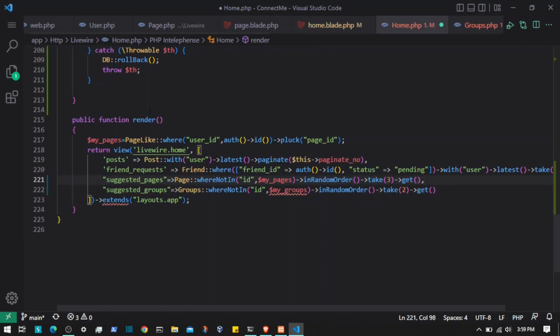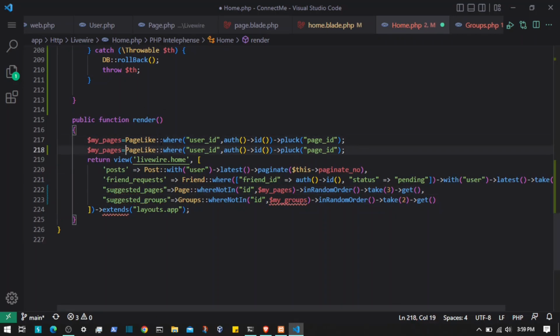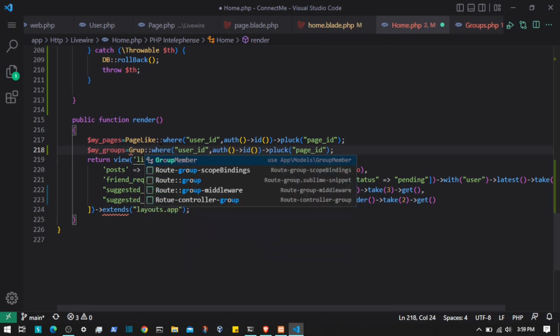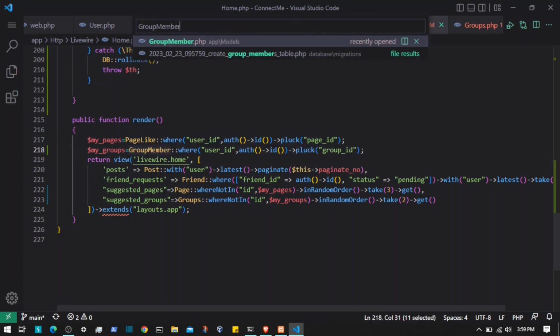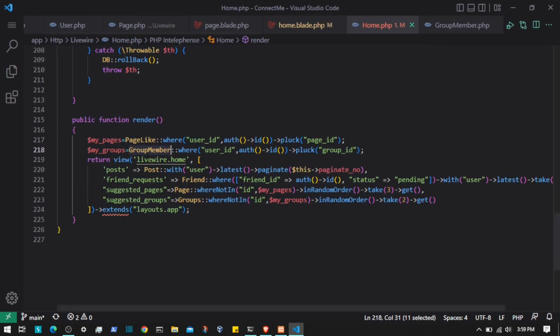Add a comma here, and now I'm going to duplicate this, change the variable name, and change it to the group members. I'm going to import that. User ID is auth ID, and get the group ID, not the page ID. Yeah, group ID. I can confirm that by visiting that specific model. If I go there, we have the group ID, as you can see.